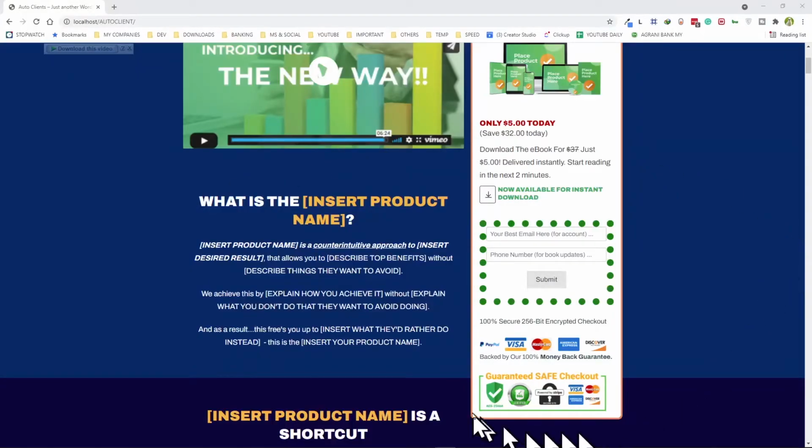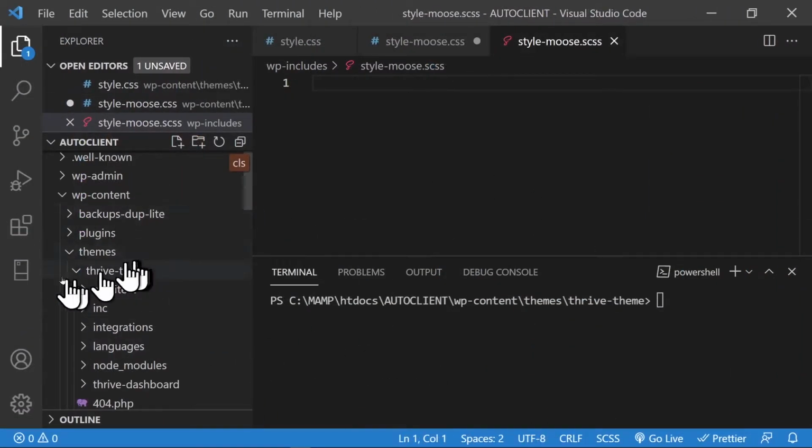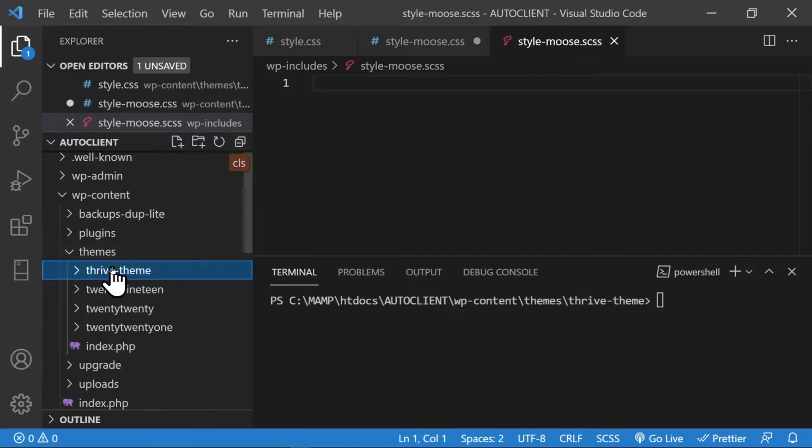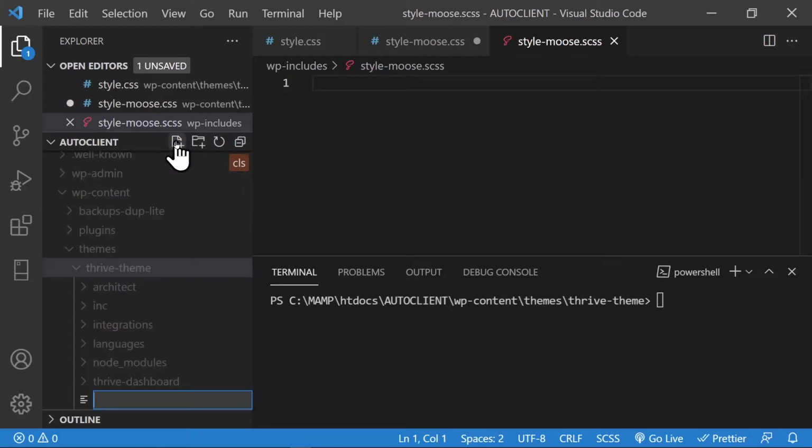Okay, so as we remember, this was our target area, and we were accomplishing this with a custom CSS file, right? So now that we have Node Sass, let's go back, and this time we're going back inside the theme folder, and we're going to create a Sass file, pretty much the same name file, but with an extension of SCSS.